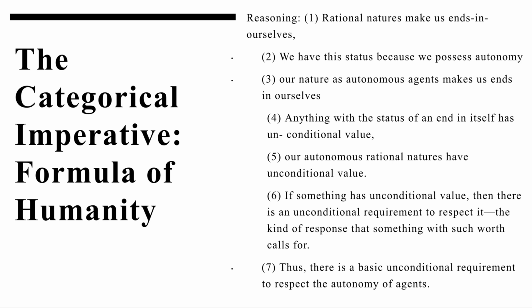So we've only roughly sketched the categorical imperative. We will talk about each formulation, but before that, we'll first talk about the reasoning behind the categorical imperative. We have a 7-step proof or reasoning that grounds and supports the idea that this should be a basic, unconditional, universal requirement to respect the autonomy of agents. So here is the proof. I'll not go through it one by one, but this is just to show you the kind of proof or evidence Kant offered for this doctrine, and why it should make sense to us.